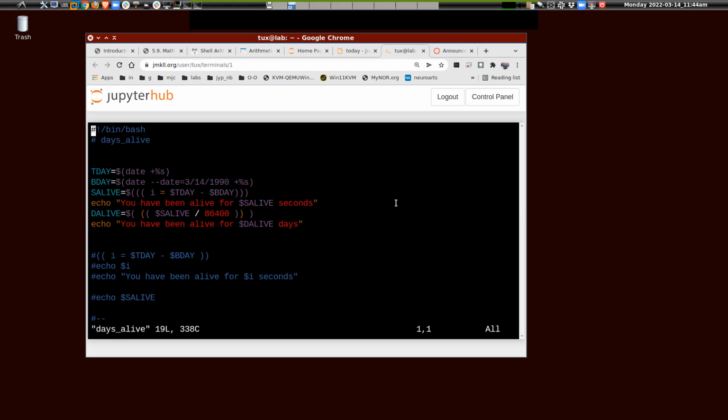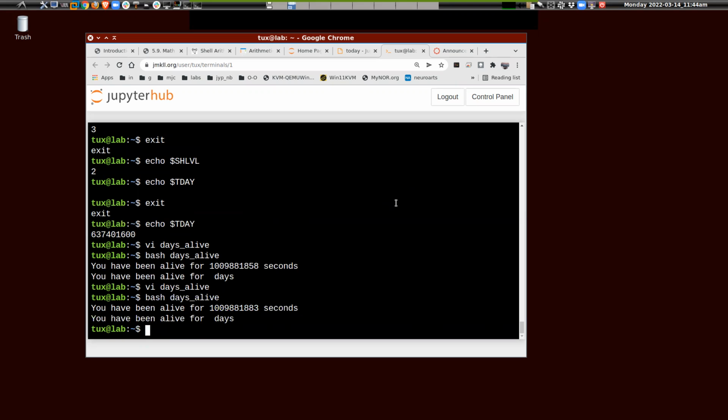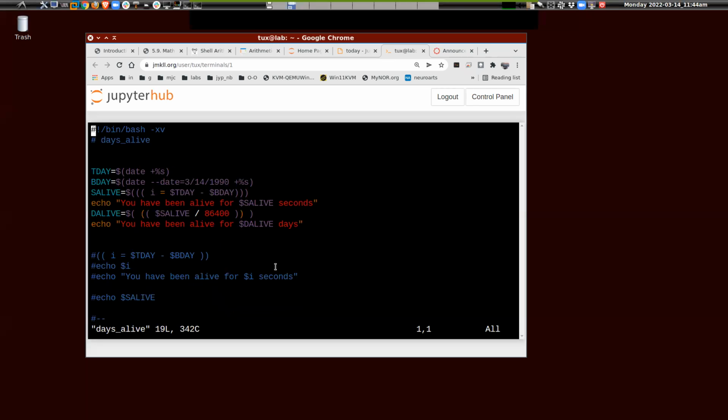Debugging. There's a couple ways to do debugging. You can actually put in minus xv. Okay, I see my problem. I'll fix it in a second. But now when I run it, well, it's because I'm not reading any variables. That xv is the debug script. That's how you put it into debug. Since I'm not doing any read commands, which we'll do in a minute. Okay. The reason I'm having issues is the space. It doesn't quite know what to do with that.